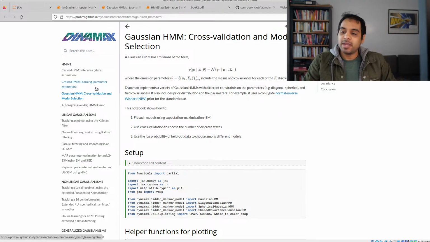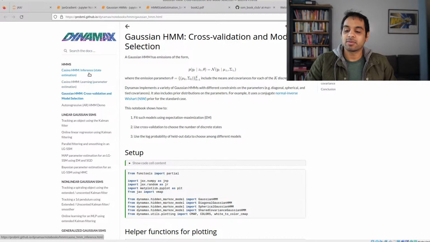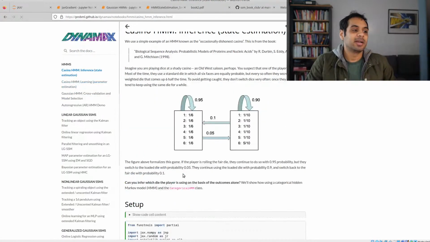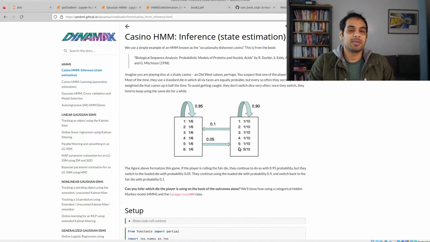So previously we had talked about basic HMMs. The casino HMM was, I don't want to say contrived example, but it's a simple example of a sort of classical HMM academic problem. You have two devices that generate random numbers. They're discrete, which makes them easy to talk about and easy to calculate. And the question is, do you flip back and forth between these two dice, and what is the probability?